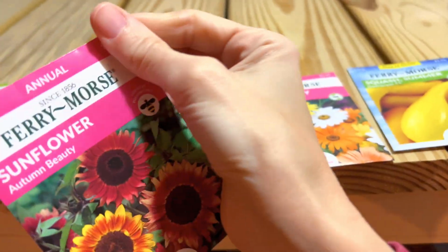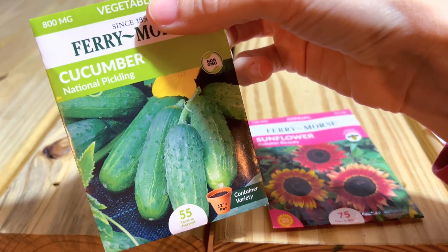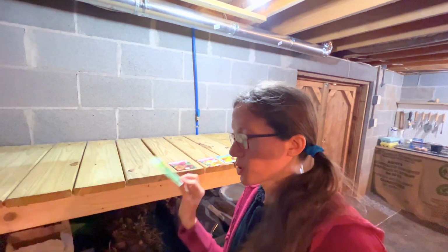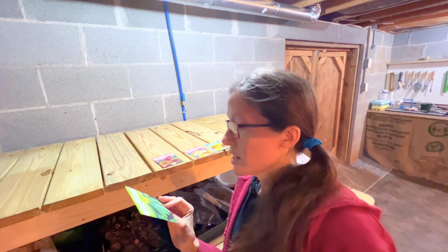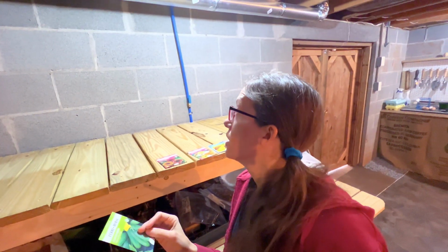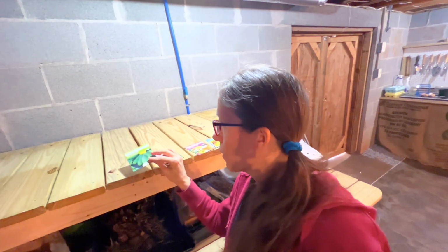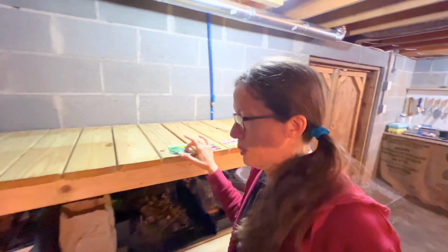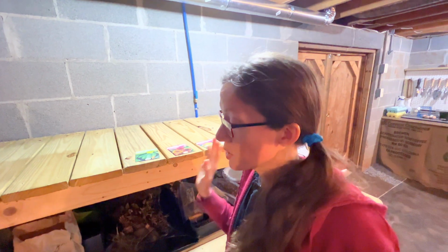Same for these as well, my sunflowers. And I love pickling cucumbers. We're gonna plant those too. I made some bread and butter pickles, but they were the Mrs. Wages mix. Opened some the other night, and they were so spicy, I instantly started coughing. So my husband was afraid to try them. So I may look for a different recipe for my bread and butter pickles. I don't know. They were just too potent. And it could have been me. I could have mixed them wrong or something. So I don't know.